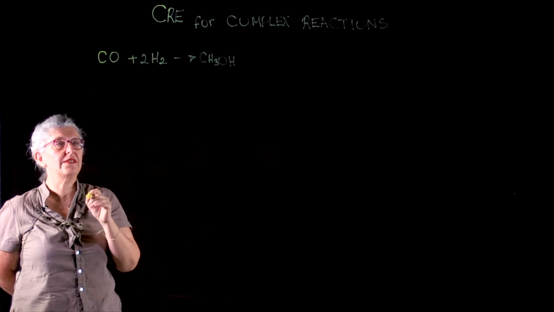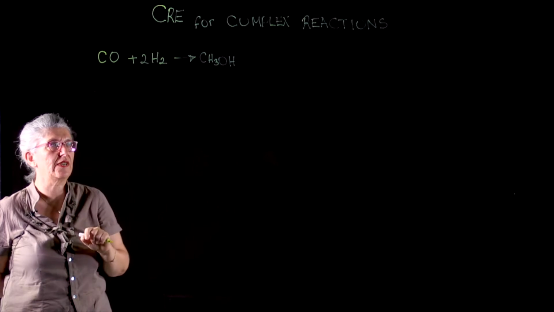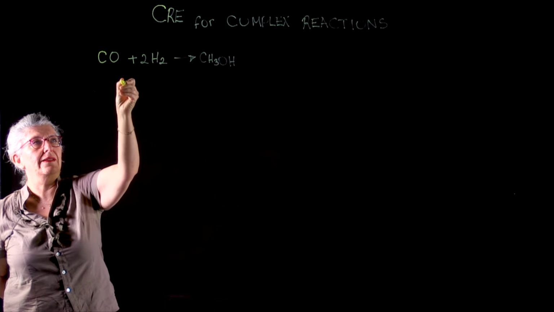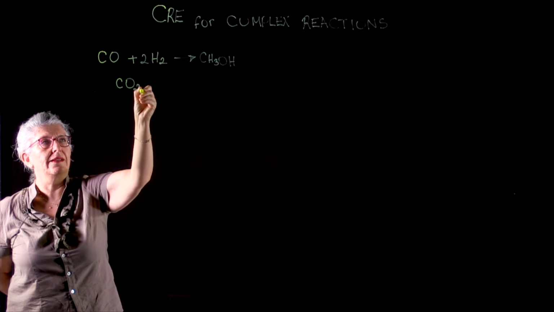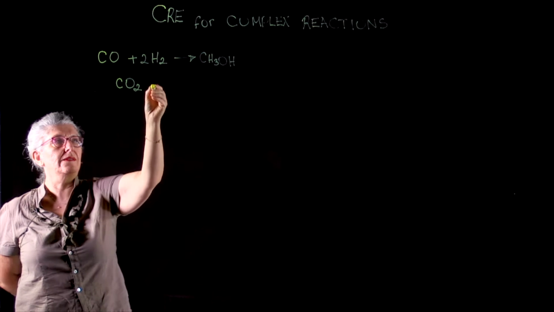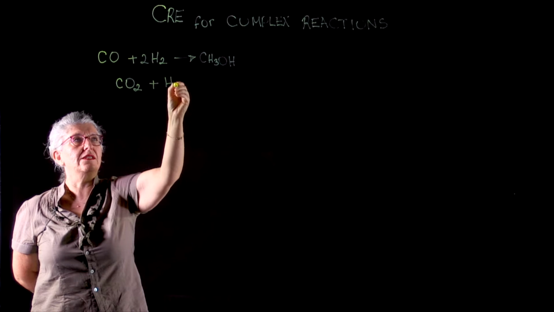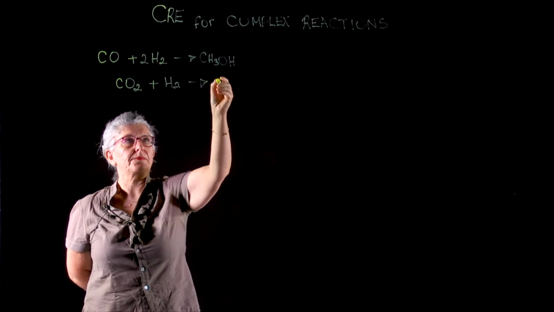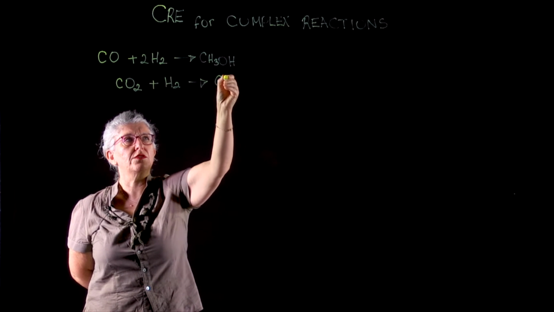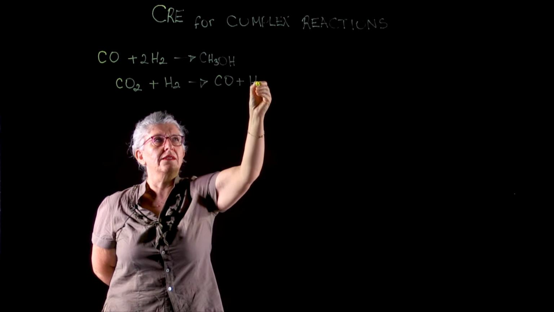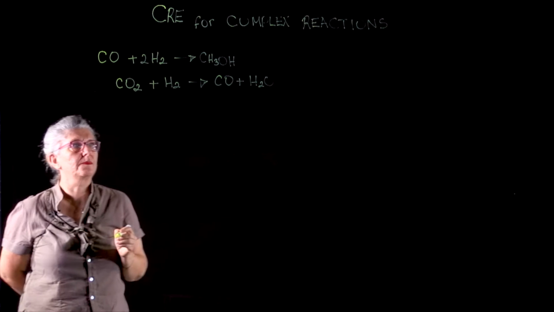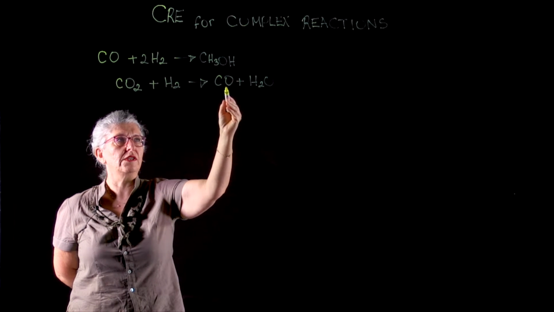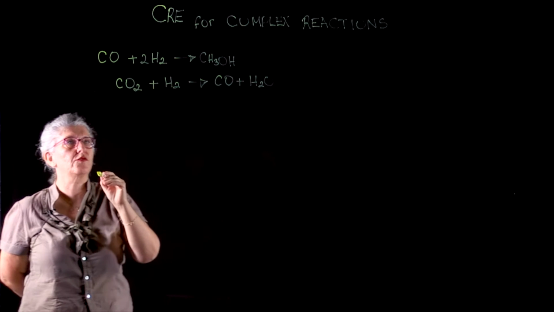We said that we start with a syngas. Syngas is a mixture of carbon monoxide and hydrogen. However, we have a carbon dioxide hydrogen reaction that accompanies the methanol synthesis, and we form carbon monoxide and steam. And this reaction is known as a reverse water-gas shift. Water-gas shift, since it is reverse, it is the reverse water-gas shift.